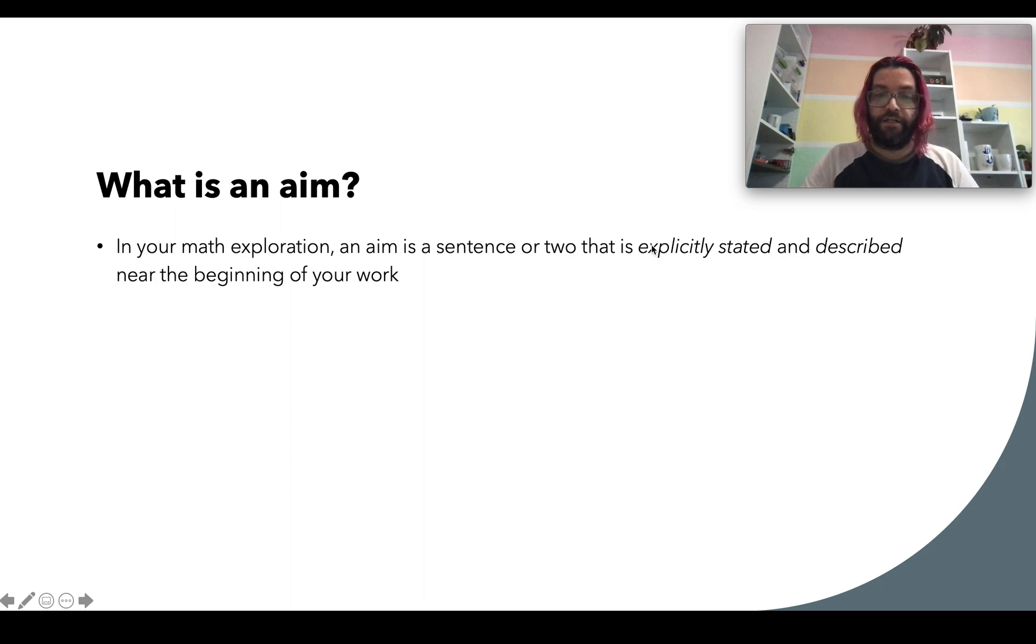So just to be clear, this idea that it's explicitly stated is important. I really feel like it's valuable that you have, somewhere in the beginning of your introduction, somewhere in the beginning of your paper where it says, my AIM in this exploration is blah. And you really come up with that and make it clear for the reader.